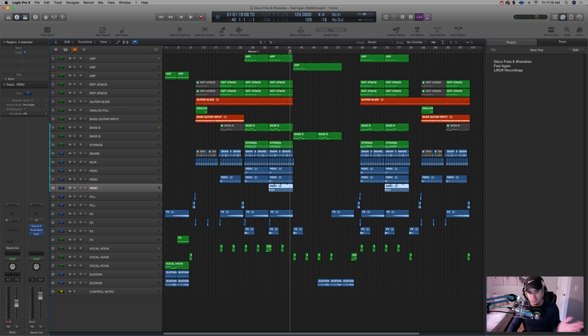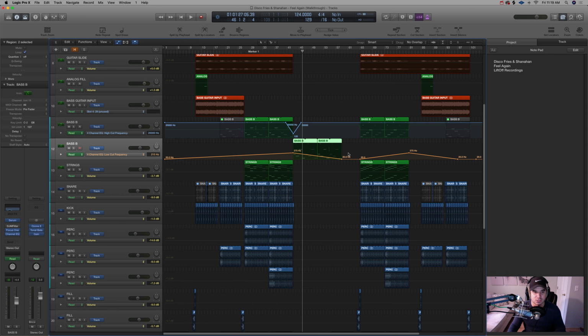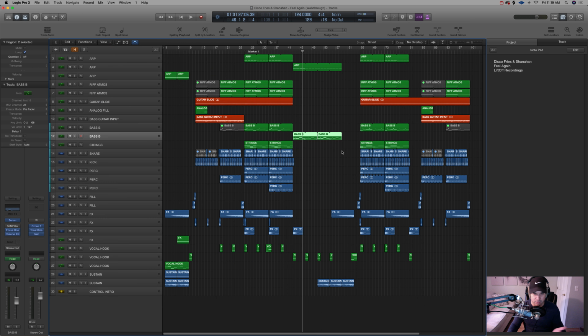All right, let's move over to how simple the breakdown is. Again, the end finished product has a bit more in it. The Disco Fries added in their touch, but let's hear it. So the vibe here is that ARP coming from Arcade again, but I automated in this bass line slowly, high cut to low to bring in the low frequencies. Again, just transition-wise, arrangement-wise, it lets the record ride out without it getting boring.